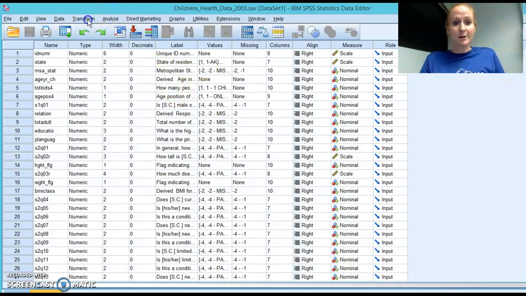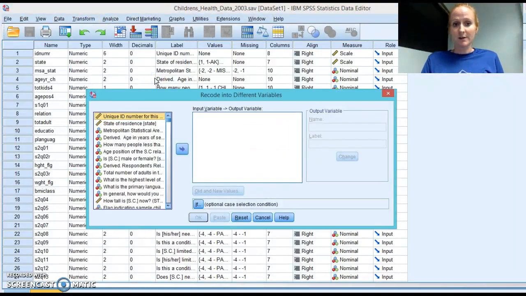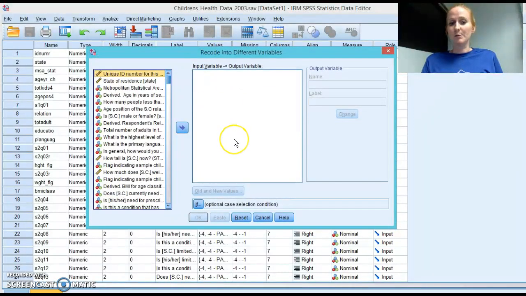All right, so we're going to go to the Transform menu and then go to Recode into Different Variables. Now it's going to ask us which one we want to recode. Again, you can drag this window around a little bit, make it bigger, easier to read. I don't particularly like this default in SPSS. It shows the label, and you can hover over it and see things. Not particularly helpful because I can't remember exactly how the bully question was worded.